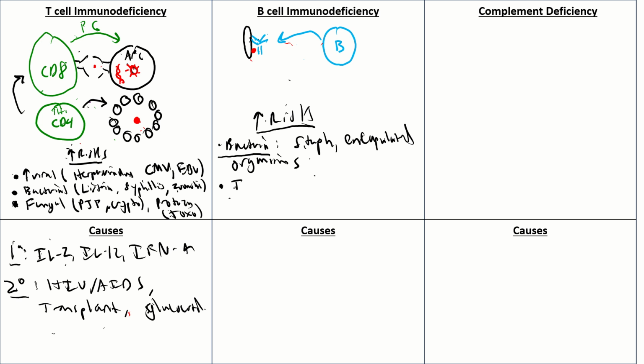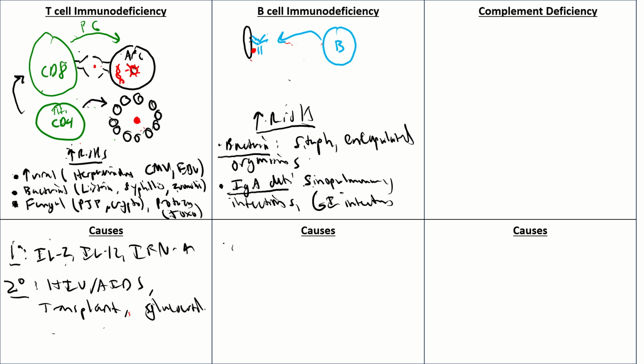With IgA, and remember IgA is more present on mucous membranes, you think about a lot of sinopulmonary infections, so things like strep pneumo, H flu again, as well as GI infections, so things like norovirus, Giardia, and even a lot of times your bacteria that cause dysentery you'll be at higher risk for.